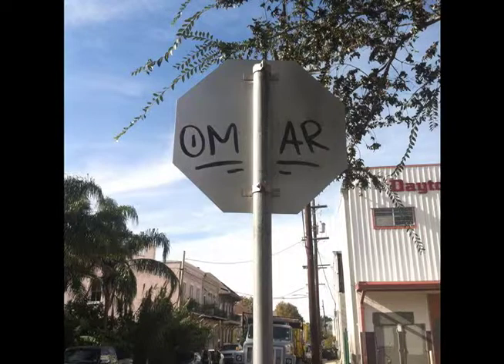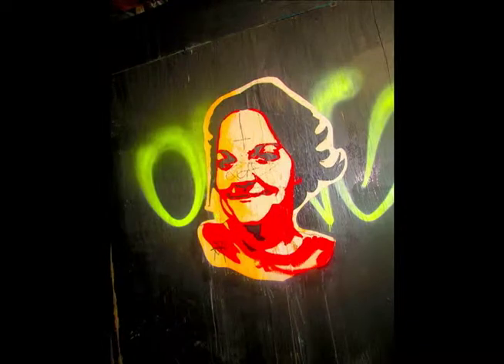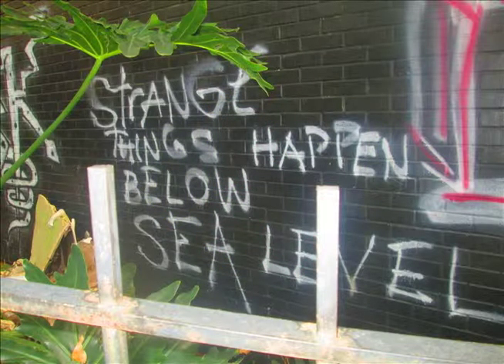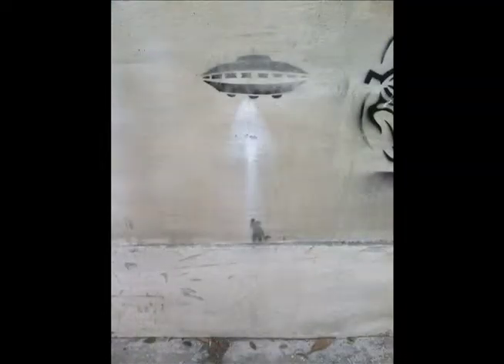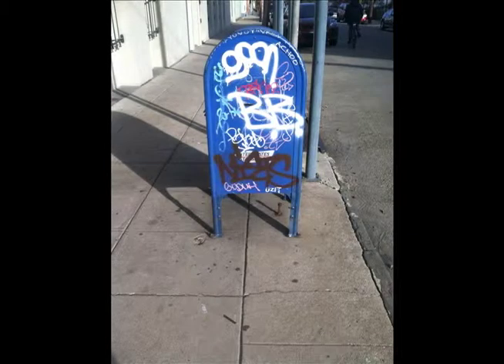While tags are important for spreading one's name, they are also useful in learning about the artists who write them. The size of the tag and the location on the space they are working with gives indications about their reputation in the graffiti community. Also, alliances are commonly formed between graffiti artists and crews can develop. These will often be graffitied alongside the artist's name, and in many cases you will see certain artists frequently tagging the same buildings. While tagging may not be the most aesthetically pleasing form of graffiti to the public, it is extremely important in establishing a reputation within the community itself.